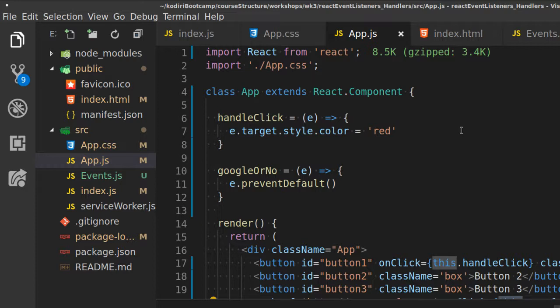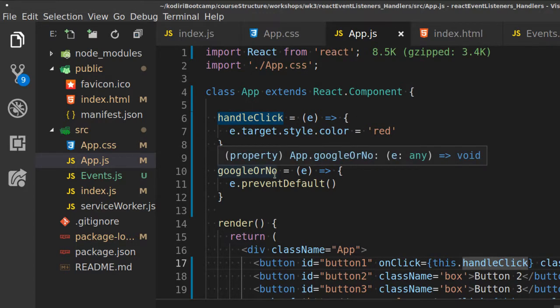So that's one method we can do. That's probably the most similar method to our functional based components, right? This looks very, very similar. The only difference was we don't have the const or let. It automatically knows it's a method that we want to define inside of the class, so we don't need to prepend it with any sort of variable initializer. And then down here, rather than just writing the name of the method, we have to write this dot name of the method. That's the only real difference there, apart from the other syntactic differences for a class to a function.